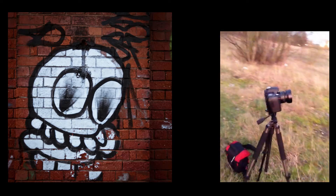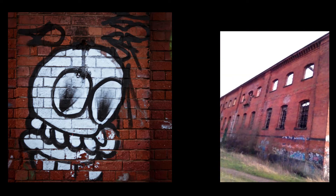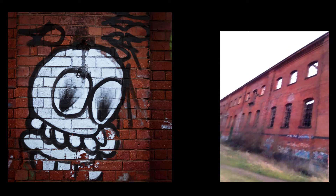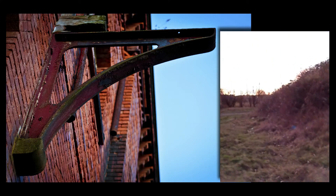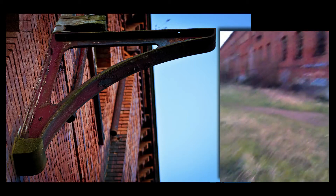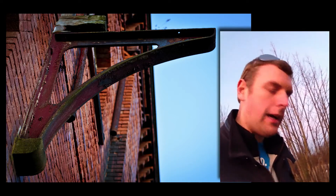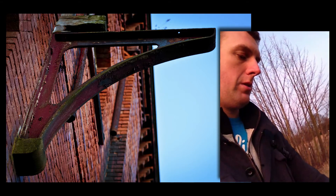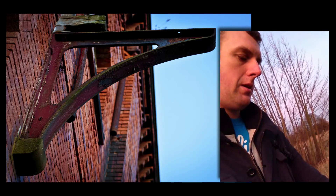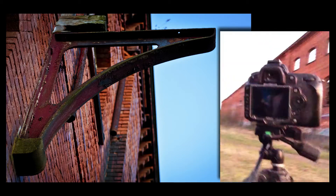So the setup I've got here - I've got the 50mm 1.8 back on the front of the camera. We're pointing up at those three windows up there and we're going to see if we can get a long exposure just to bring out some of the details inside. It is getting very dark very quickly. The camera is set to one second exposure at f3.5 and the ISO is only at 200. We're probably going to have to extend that to a two second exposure. It's just got very dark very quickly all of a sudden. It's on a three second timer, so we'll take a shot and see what we end up with.